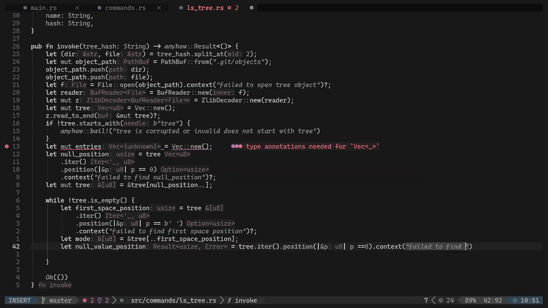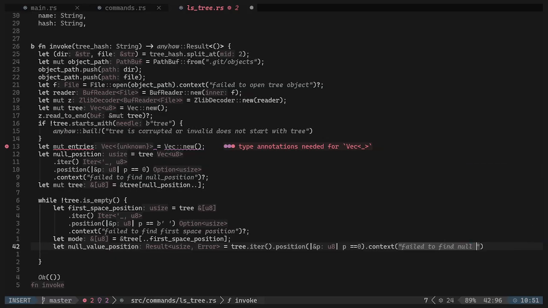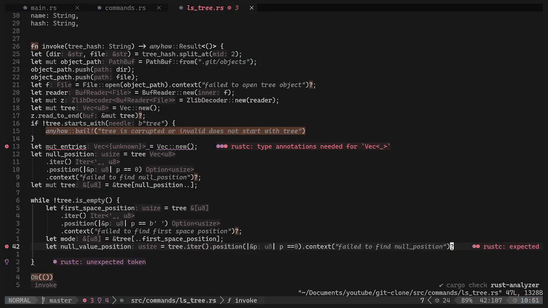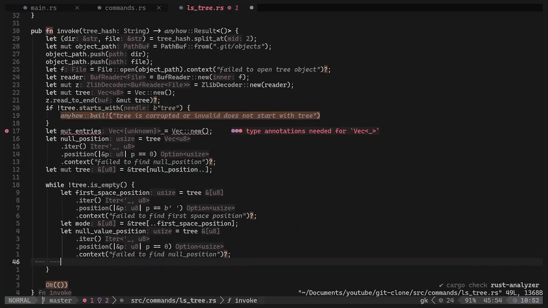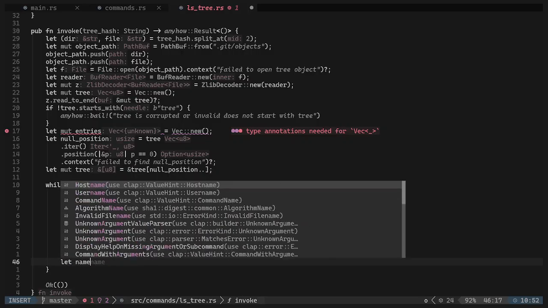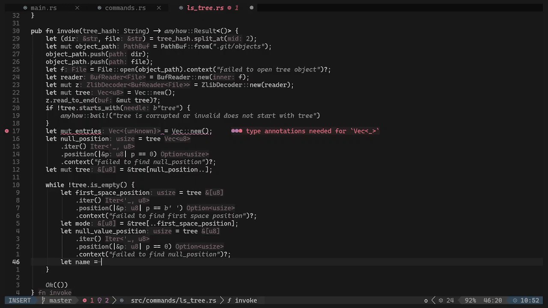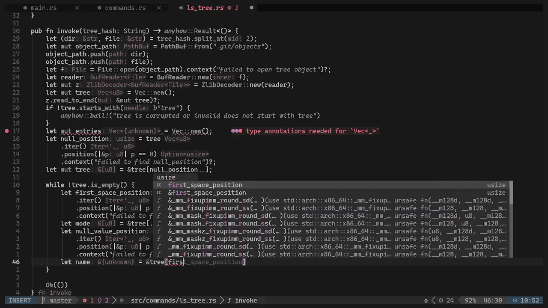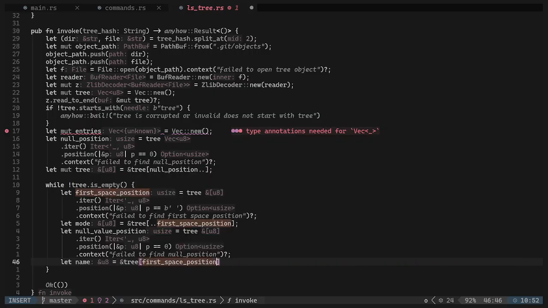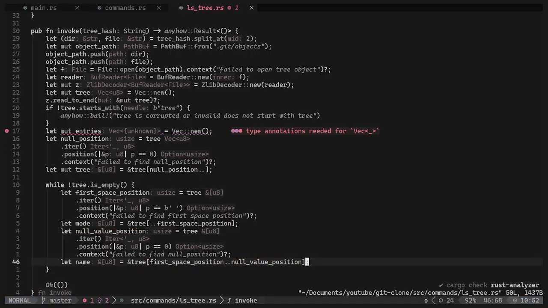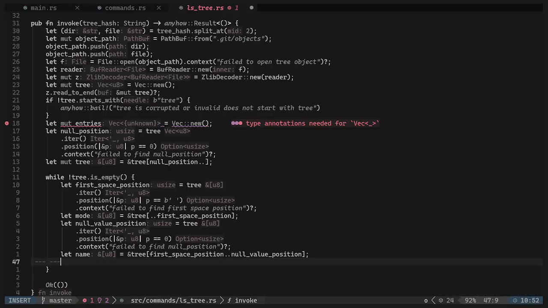Failed to find null position. Okay, so in order to get the name, we're just going to navigate the tree from the first space position to the null value position. Beautiful. We have our name.